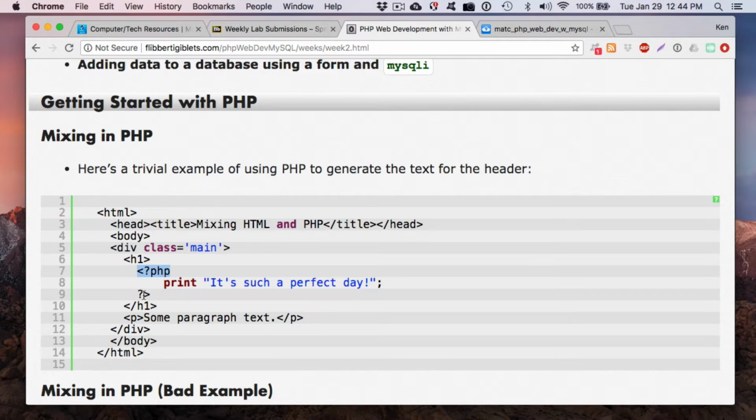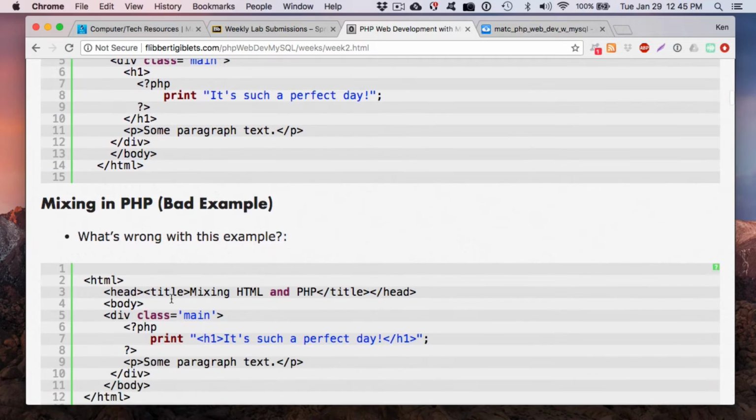These are PHP tags. When the web server, in our case that'll probably be Apache, encounters this, if PHP is installed, this gets handed off to the PHP interpreter. And so the interpreter will run very similar to a JavaScript interpreter running in your browser. This interpreter runs on the server. Okay, so this is server-side code. And then if there's any output to the web page, that gets converted back out to HTML and handed to the Apache web server. So this will get printed out, it's such a perfect day, to the web page in between the H1 tags right here. Okay? So that's code embedded right in our HTML document.